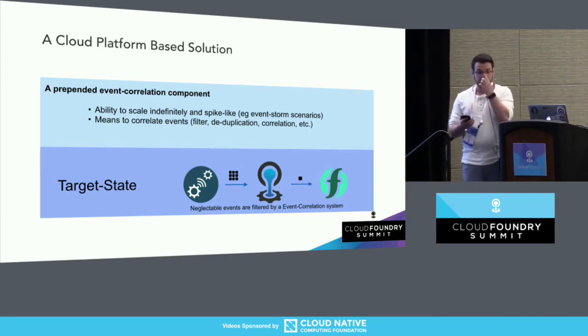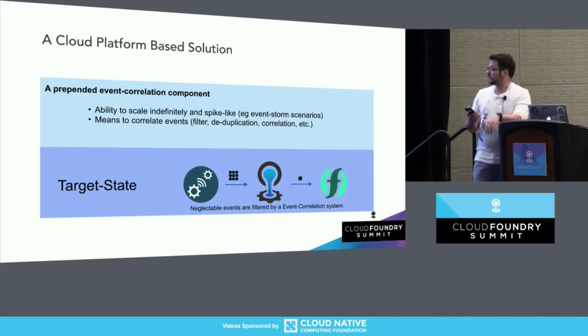And of course, for all these unnecessary function invocations, you also get charged, so you have to pay for them. And that's what we try to avoid. So what is our example solution? We want to do a cloud platform-based solution. Most of the cloud providers today offer both platform as a service and function as a service, but they run next to each other. So we want to combine those platforms to handle those event storm scenarios. On the platform as a service side, we want an event handling system which filters all the incoming events and strips them down to just the relevant events that trigger the serverless platform, so the developer at the end can just focus on what he really wants to do in his function.